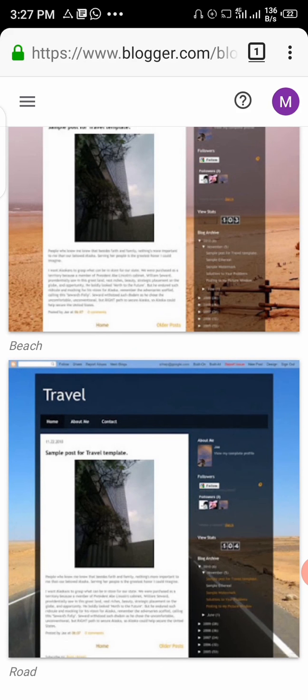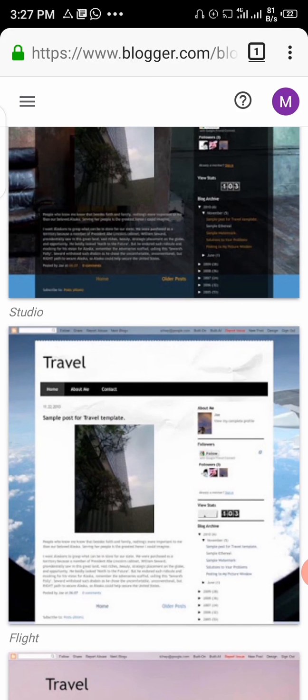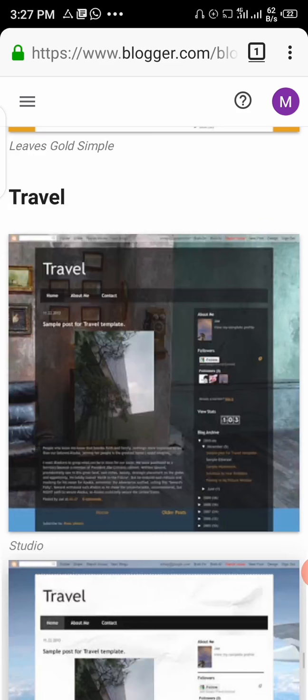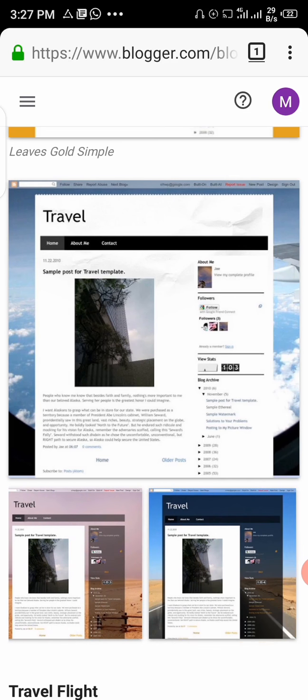So I'm going to use the last on the page. Okay, let me use travel. I'm going to use the travel theme. That's it here. So we click on travel. Yeah, we've picked the travel theme.